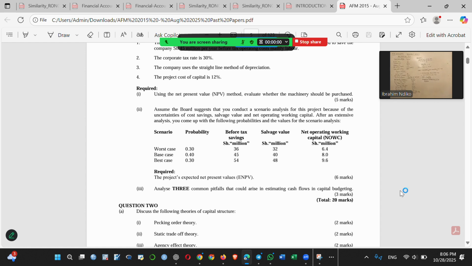Yes. Now, this is a topic which is called scenario analysis. So you need to talk about the scenario analysis. Now, before we do that question, I want us to have some notes on scenario analysis. So open, do you have that PDF? Open the PDF that you uploaded, risk analysis.